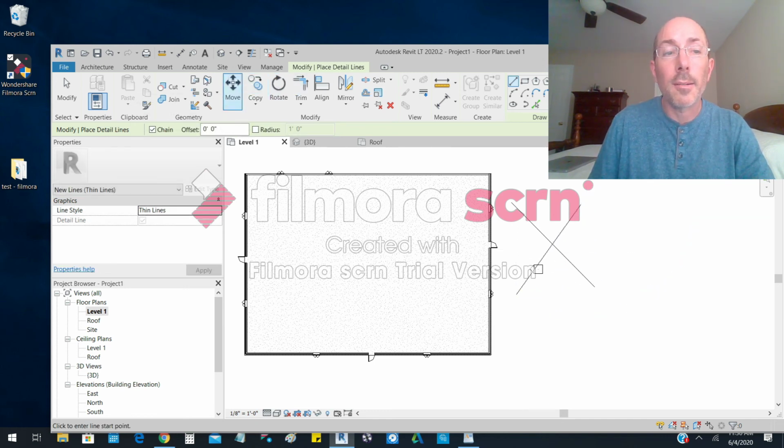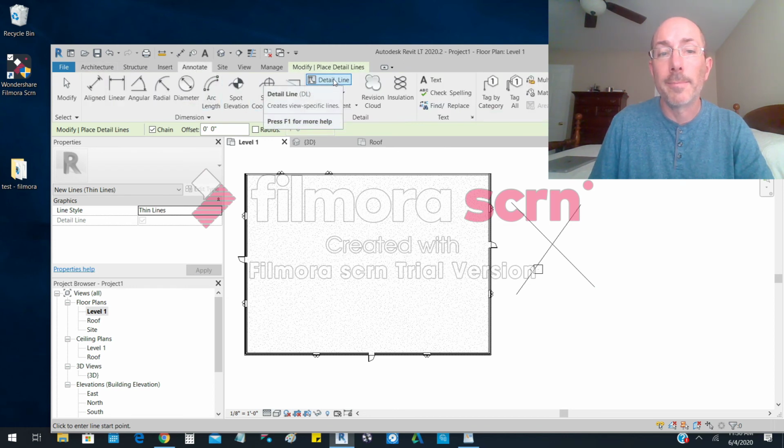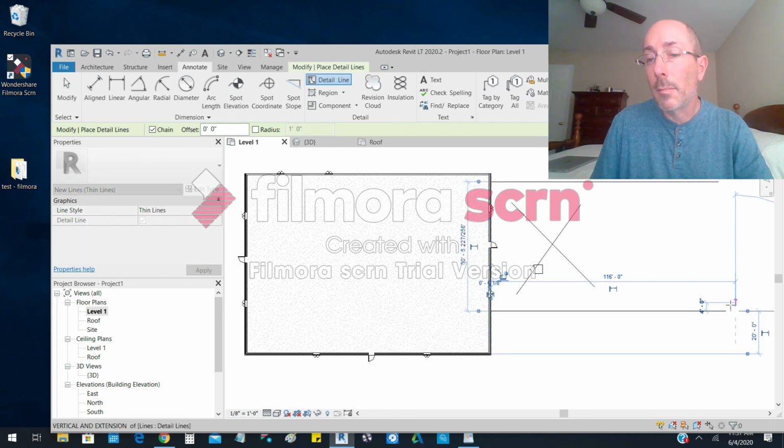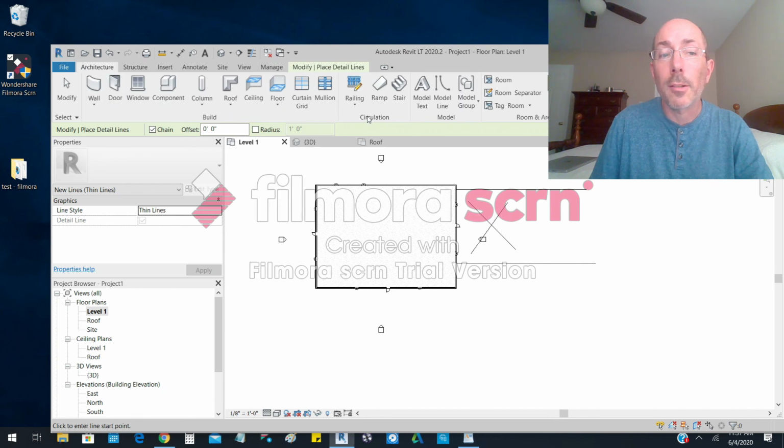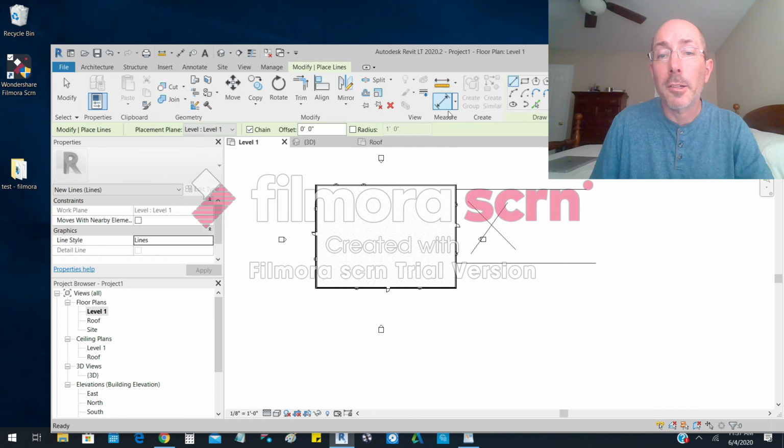So here, I'm going to draw a rectangle in there. This will be my driveway. So the driveway is the one with the X in it. And on this side, I'm going to put a porch. So I'm going to go over here to architecture, and I'm going to hit the model lines.